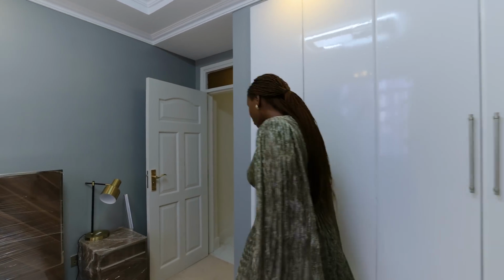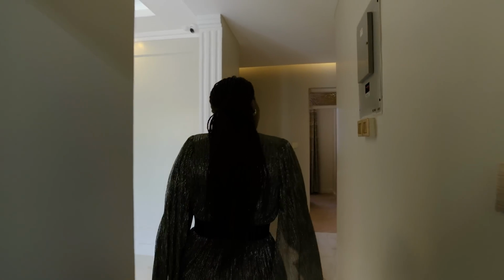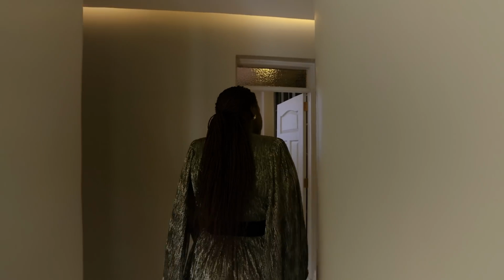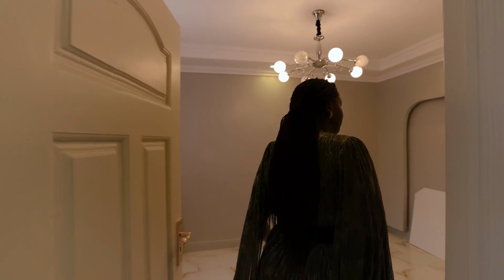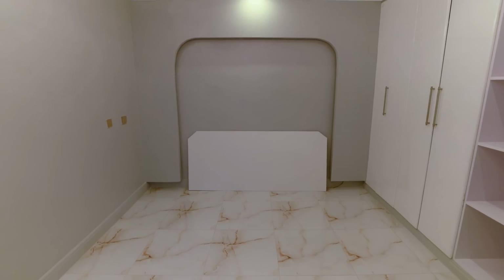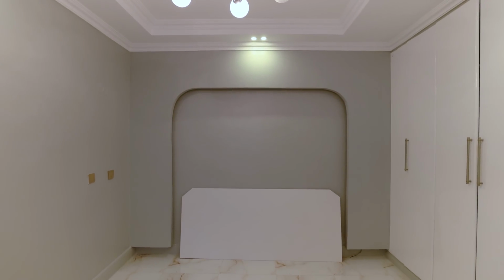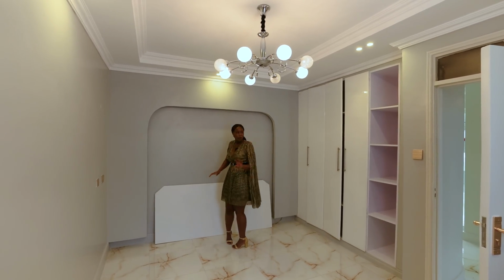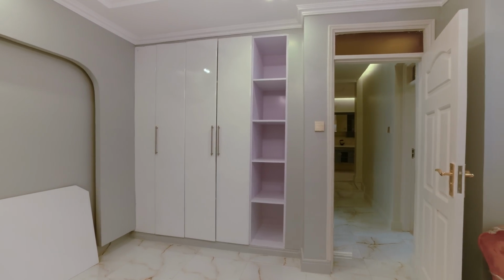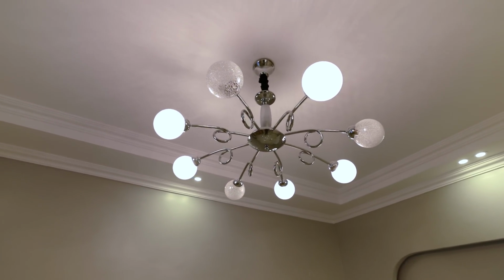That is bedroom number 3 now. So we're heading into bedroom number 3, right around this corner. And here we are. This room doesn't have a carpet on the floor, but I am looking at where the headboard will be. So the headboard will be on the side. We have created a bit of a detail here with a gypsum. We have more storage in here, a beautiful light fixture, simple gypsum design. So let's continue into the next space.